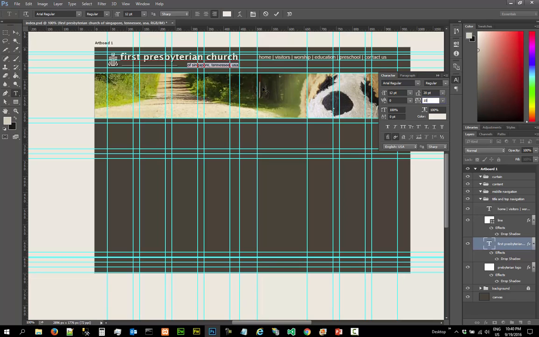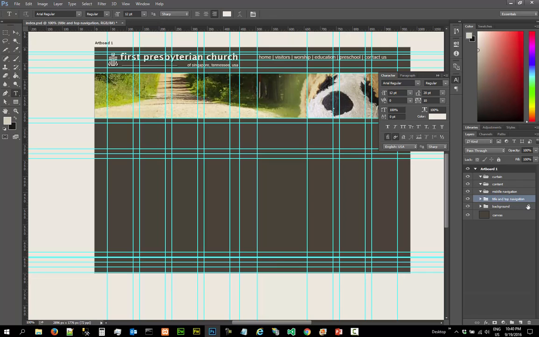Okay, that's good. All right, so we finished the top. So let us collapse this layer and lock it, just in case we change stuff accidentally again.